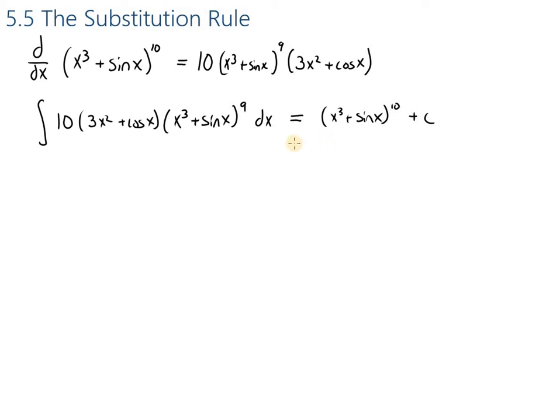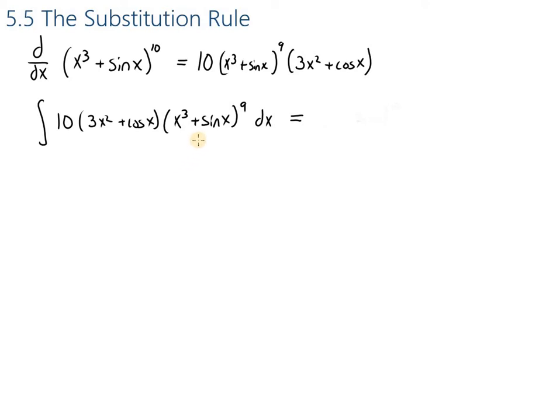But let's suppose that you didn't just do the matching derivative. Or maybe you just don't recognize the pieces. Because even without doing the derivative, you could probably look at this and say, oh yeah, the pieces are there in this integral problem. But let's talk about how to undo the chain rule in general, and that's what's called the substitution rule. Sometimes called the u-substitution rule, although they really could have used any letter. But let's take a look at how the u-substitution rule works.